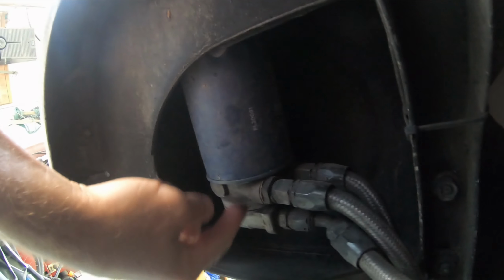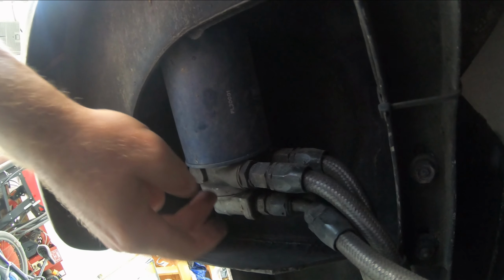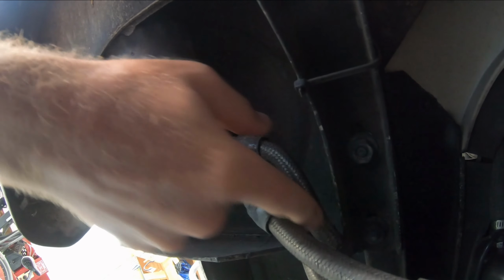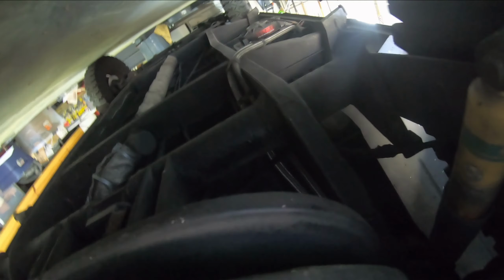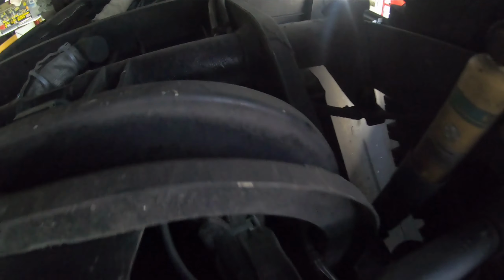But what I did is I put in this plate here, which goes in between where the oil comes in and your oil filter. And this plate has a thermostat that supposedly at 180 degrees starts sending the oil out this and then comes back here. Now let's look at where it goes. You see these guys here, so it's coming from my back left corner of my bus. It goes up under where the wheel is and the shock and all that, and goes back all the way over there, up behind the driver's side. So let's walk over there.